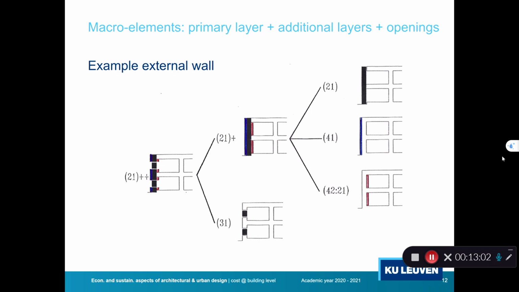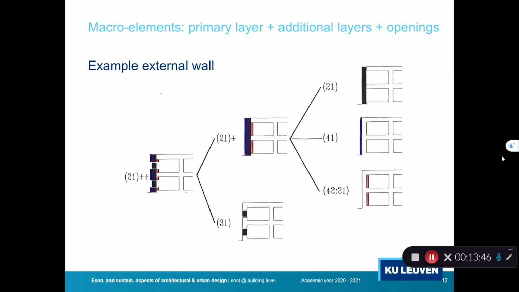So when we are in the beginning of the design phase, we typically have costs per square meter of a certain element. So for example, the square meter of an external wall, defining the cost of the full element, including internal and external finishing, because we don't know yet what exact finish will be used. So we take an average cost of that finish. Later on, when the design process evolves and we know exactly which external and internal finishes are used, we can update our unit price, we can more precisely determine the exact cost per square meter of wall. So that is the idea.